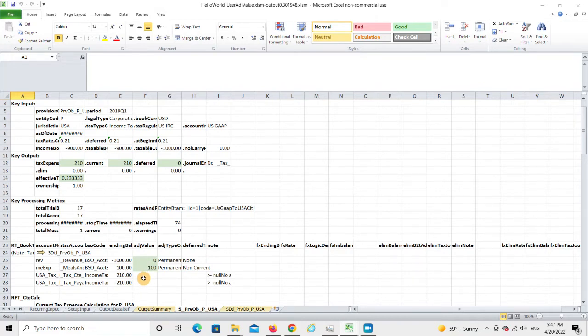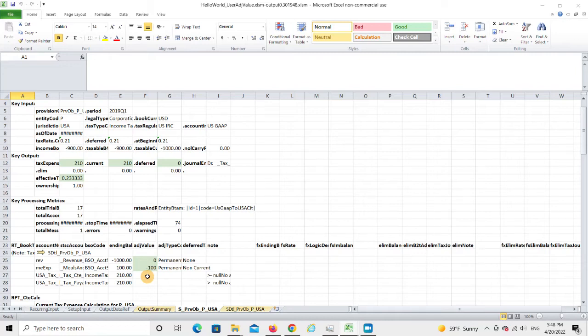And after more careful calculation, the company determines that only 60 out of the 100 is currently taxable, and therefore should be added back. So the adjustment should be 60 as opposed to 100. Now, how can we override the engine's adjustment logic here?